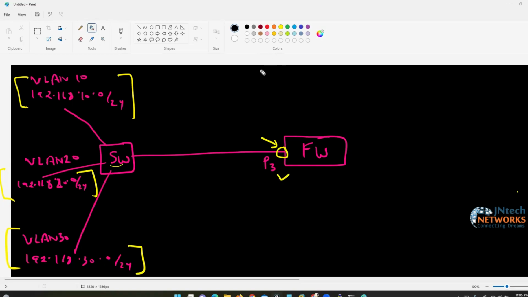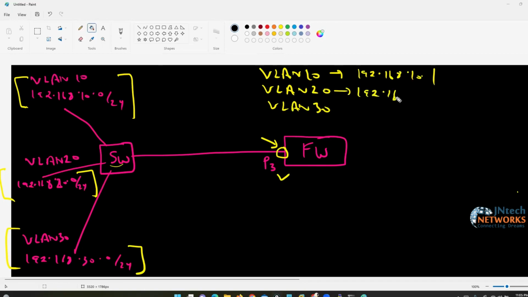For example, I can create the VLAN 10, VLAN 20, and VLAN 30 interfaces: VLAN 10 with 192.168.10.1, VLAN 20 with 192.168.20.1, and VLAN 30 with 192.168.30.1.